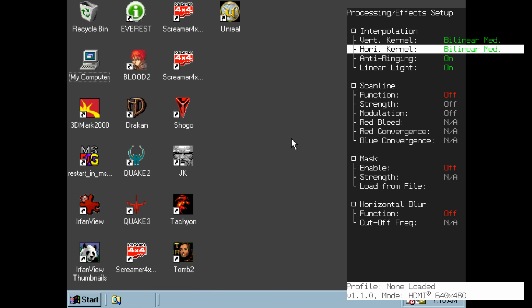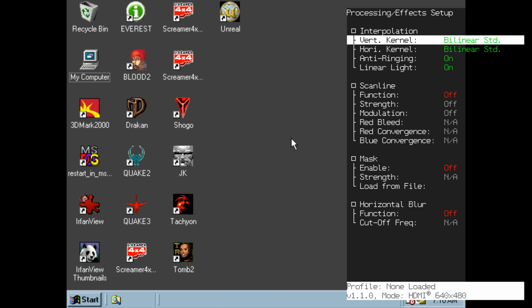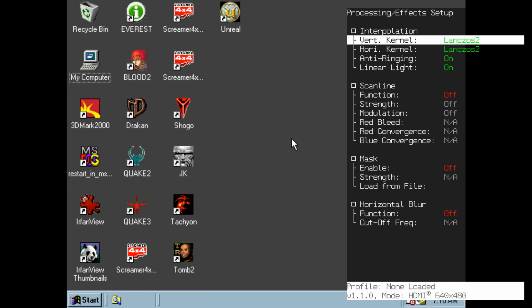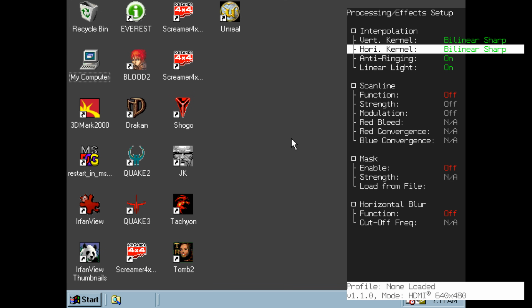I'm going to cycle through the other ones and you will see how the sharpness changes, especially with the bilinear soft. Here we've got bicubic, Lanczos 2, or Lanczos, I don't know how to pronounce that one, 3. And here we've got nearest neighbor and back to bilinear sharp. So this is beautiful. With a normal monitor, you don't get access to such options.